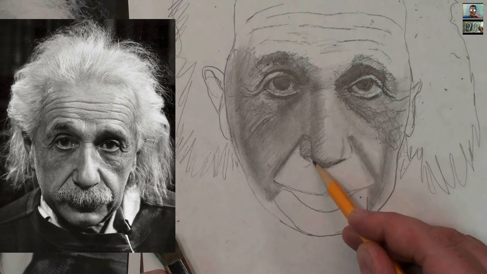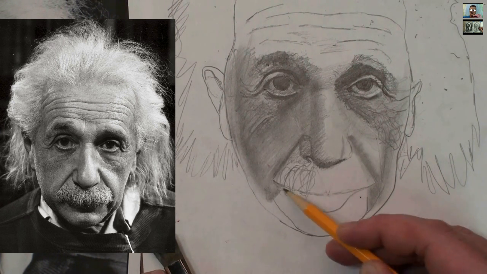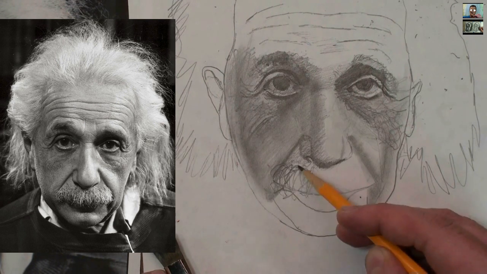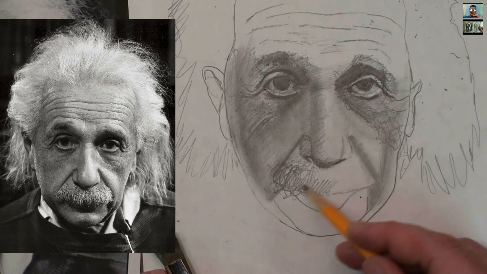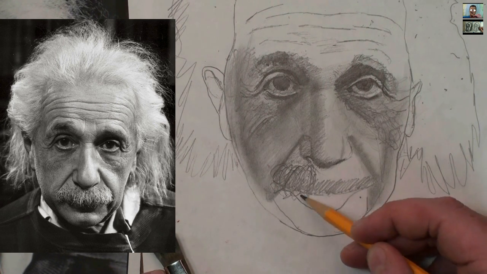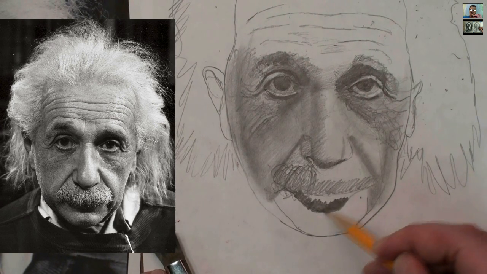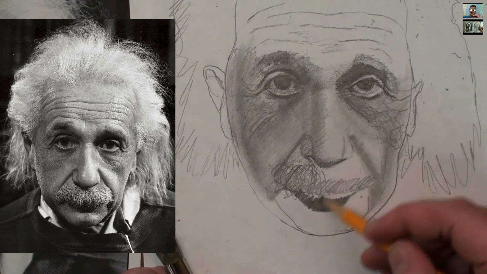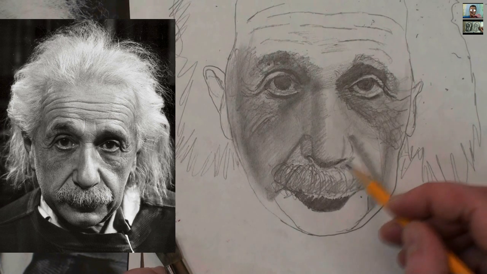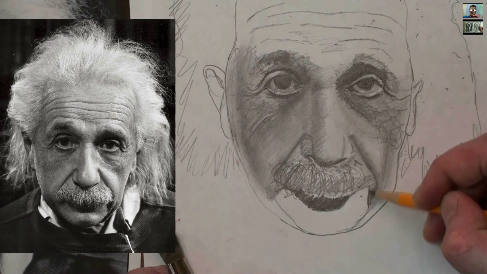For step 18, we are going to work on the bottom of the nose and the mustache. I'm really just doing some scribbling lines right in there where you can see it's darker than the areas around. But it's going to be sparse, meaning that each line is going to be somewhat spread out so that you can see the white areas in between. And we're also going to go back a little bit later with the eraser to try to mimic the texture.